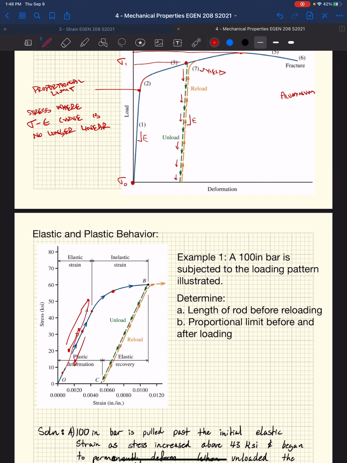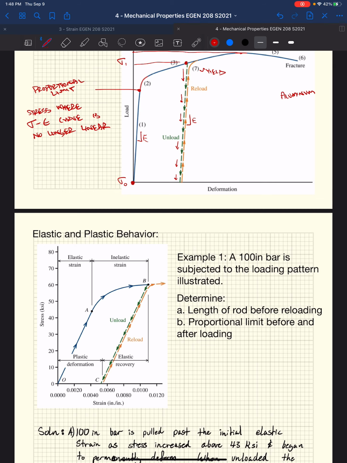Because anytime we get off this linear line, when we unload it back to 0 load, we're going to have some amount of permanent delta, right? Permanent deformation. And so that sequence matters on how we go about determining what the performance of the bar was, what ultimately the behavior of the system is going to be.